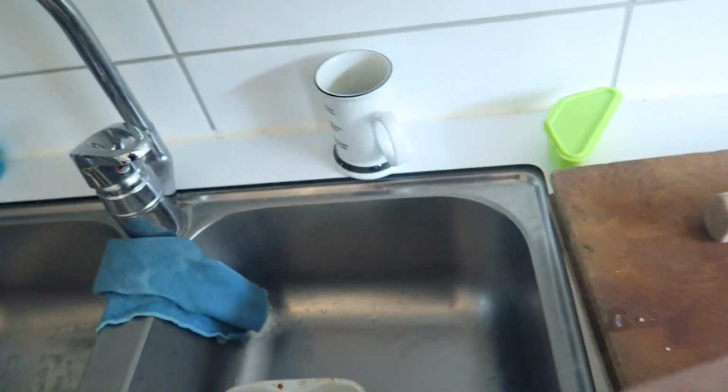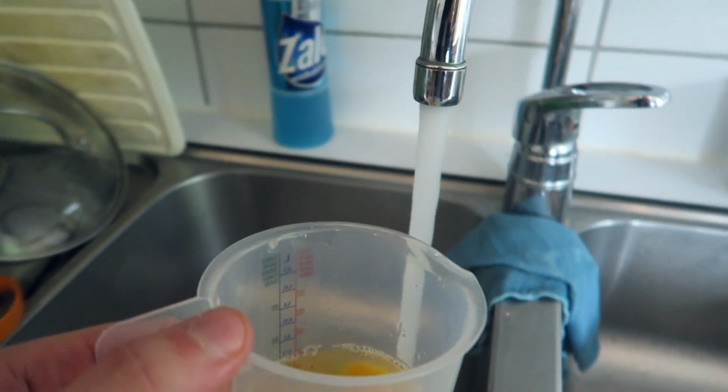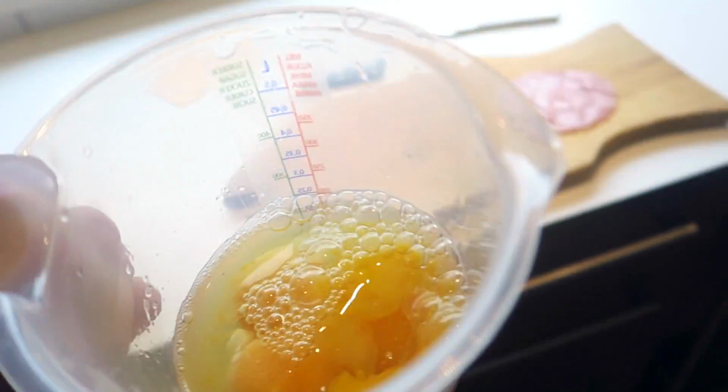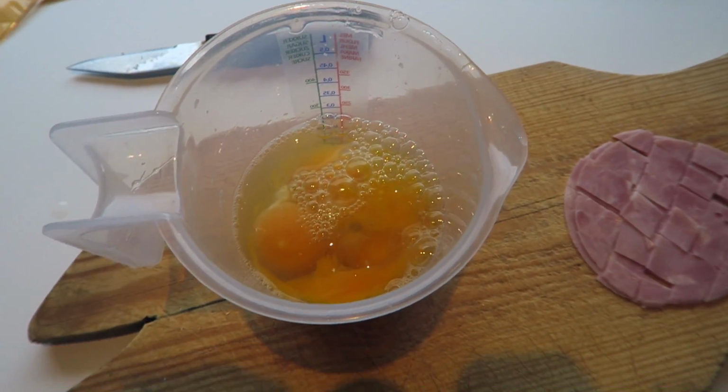Want to apply a tiny bit of water. Nothing crazy at all, just a little bit like this. That's it. And now I'm going to mix this all up together.